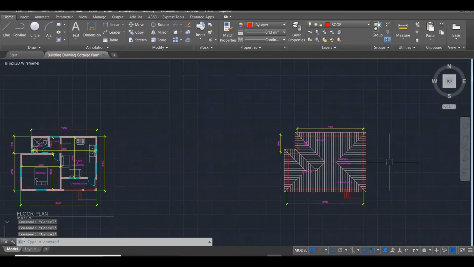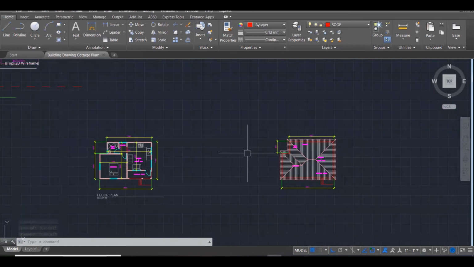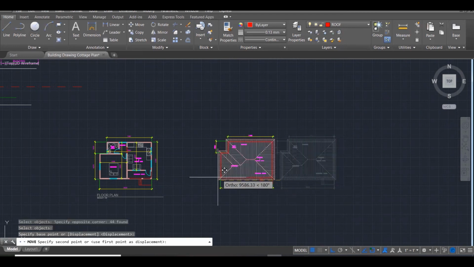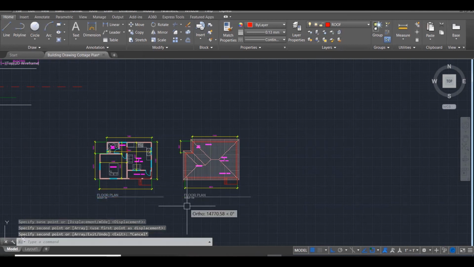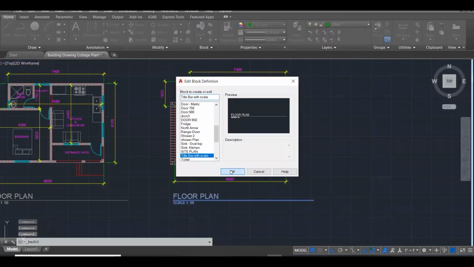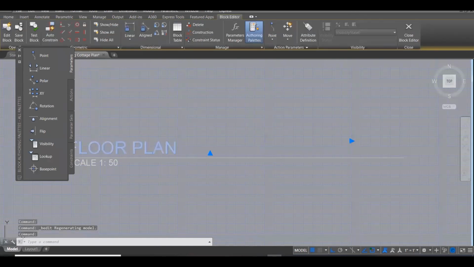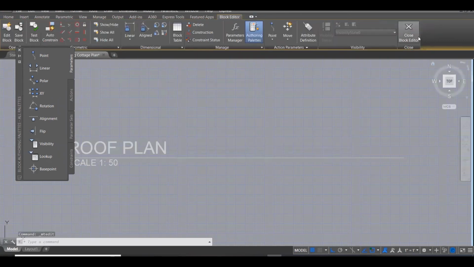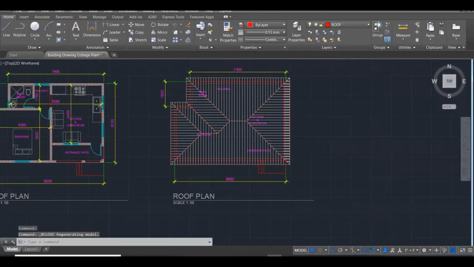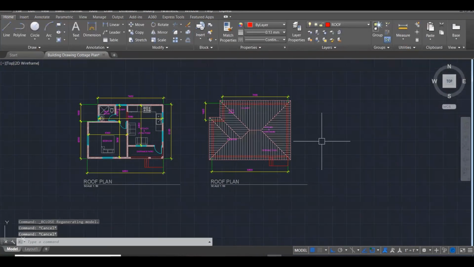What am I going to do now? I'm going to label the parts of the roof. So before I do that, let's bring this joint closer here. I'm going to slide this across here, CO to copy, slide that across here, and I'm going to rename this roof plan. Roof plan, scale 1 to 50 is correct. Save the changes to the title bar. Yep. All right. So the roof plan is in.